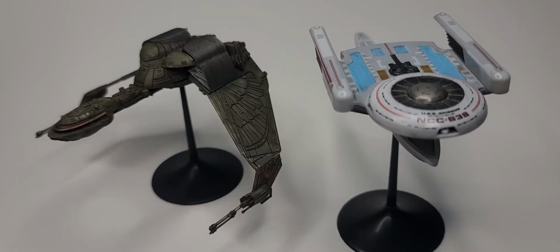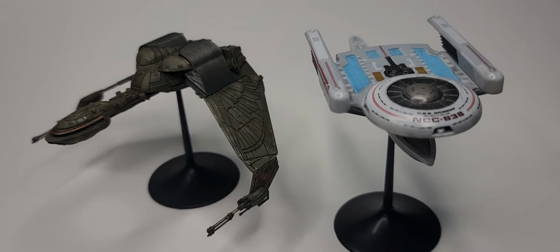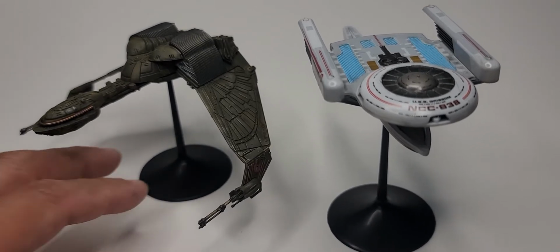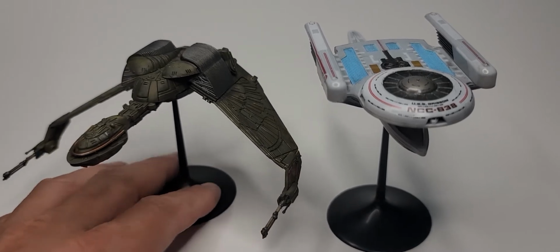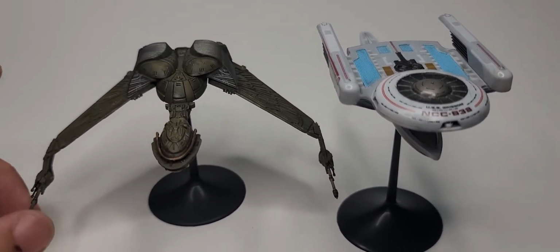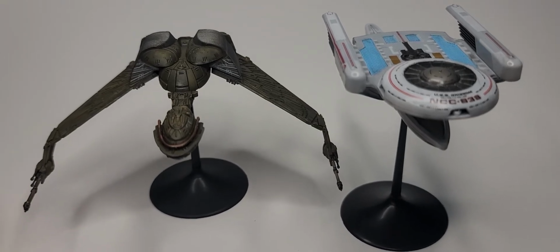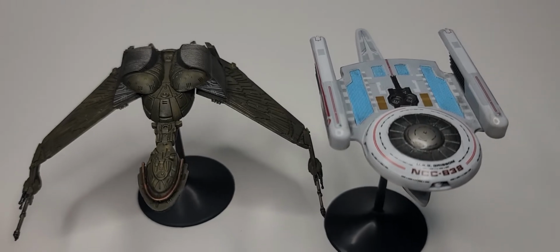Alright guys, here we go. We got them all together. The Klingon Bird of Prey and the USS Grissom from the Polar Lights 1/1000 scale Klingon Bird of Prey and USS Grissom model kit set. They're both finished up.